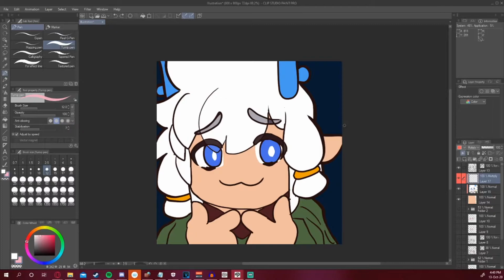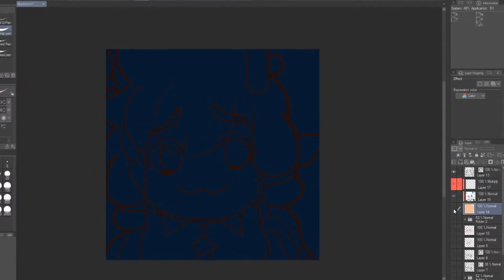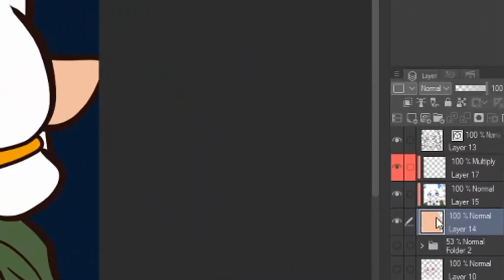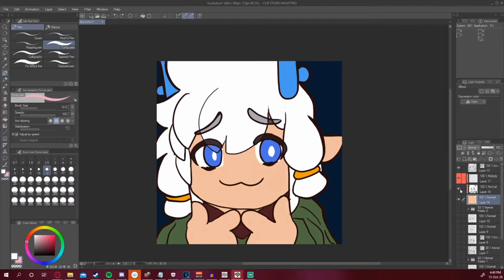I don't know if things are different for Photoshop or Paint Tool SAI or anything else that you might be using, but when I usually do coloring, I have a whole layer. I'll zoom in on it when I edit it, but right here is the skin layer. I pretty much put a base skin tone on everything, and it also has this cool little feature where it clips to the layer below.